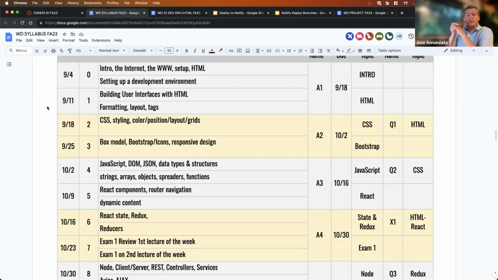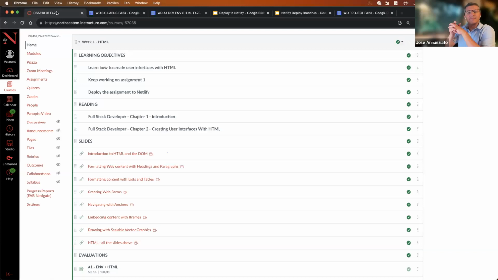Last week we created a boilerplate React application using Create React App. And then early this week, we started discussing some of the basic skill set that you need to learn about HTML for creating a user interface for building a web application. We started playing around with headings and paragraphs and lists and tables and how to create forms. And to practice this, we started working on the first assignment. We started building a prototype, a pseudo version of the Canvas application.